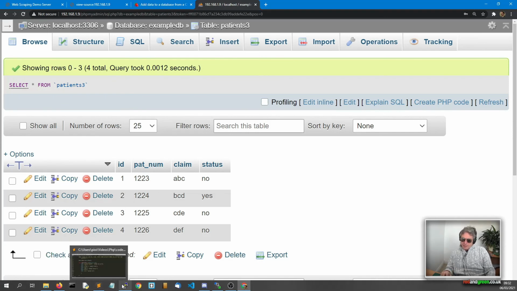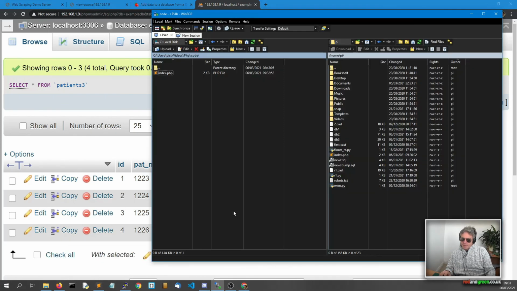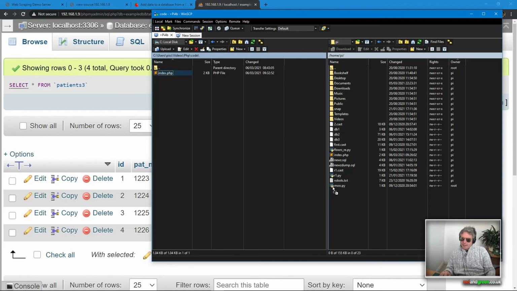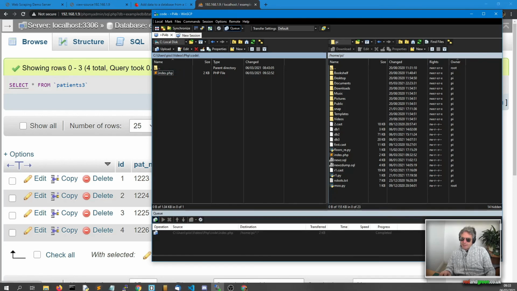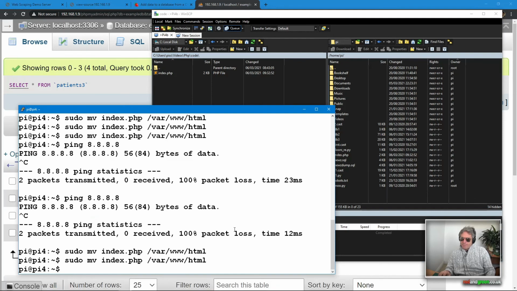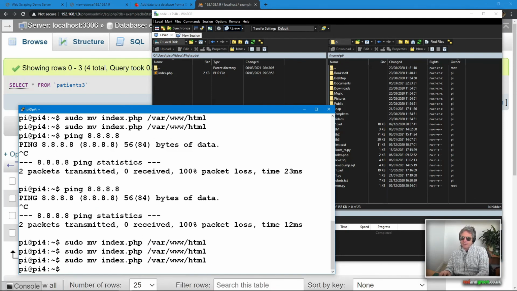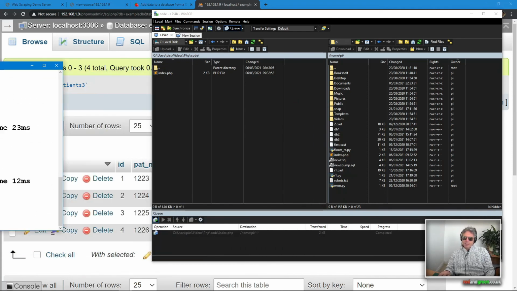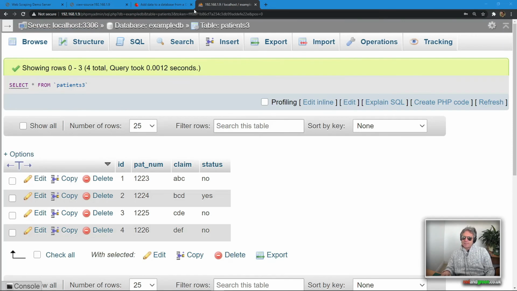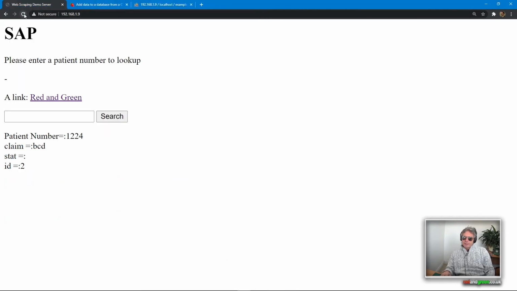So let's just do one last time. WinSCP, index PHP, copy it onto the Pi, move it from the home directory on the Pi into the web server directory var www.html, and then say goodbye to the Pi, say goodbye to WinSCP, and let's just run this one more time.